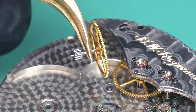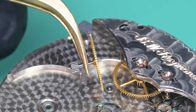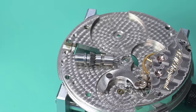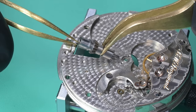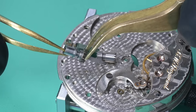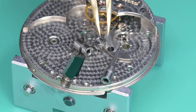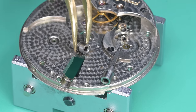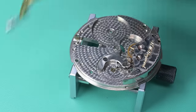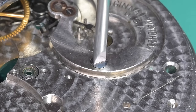There's the third wheel. Looking through my microscope at the lower pivot, I can see some markings on it. Now we can separate the stem from the sliding clutch and the winding pinion. We refer to these things as the keyless works — that name comes from old pocket watches that required a physical key to wind and perform functions. When they designed them to work without a key, with just a crown on the watch, they no longer required an external key — hence the name 'keyless works.'